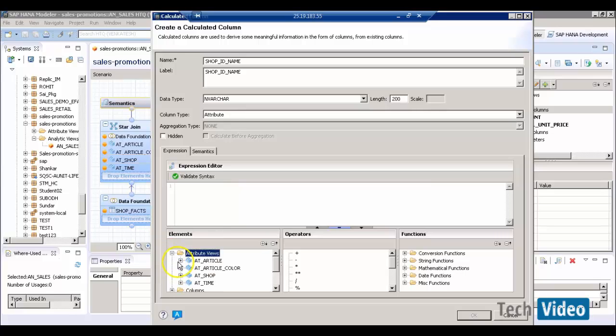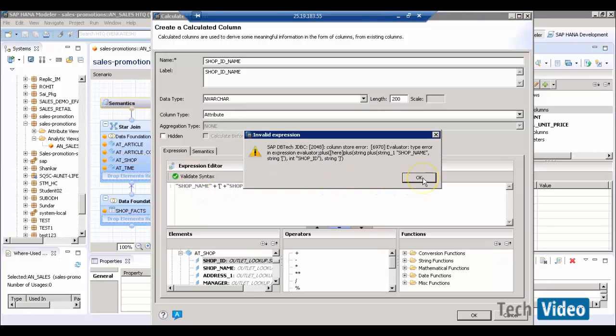The logic is going to be: we have shop ID and shop name, and we need shop name first. Then we are going to use concatenation. I want to put my shop ID in open close parenthesis, like this. Can validate this.